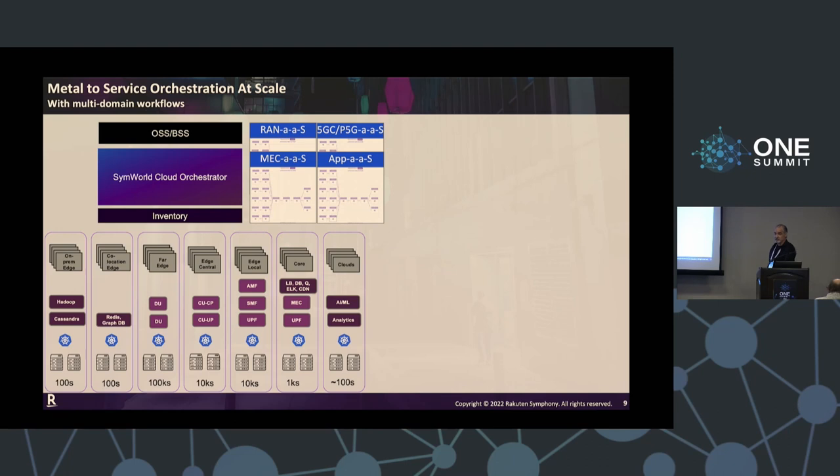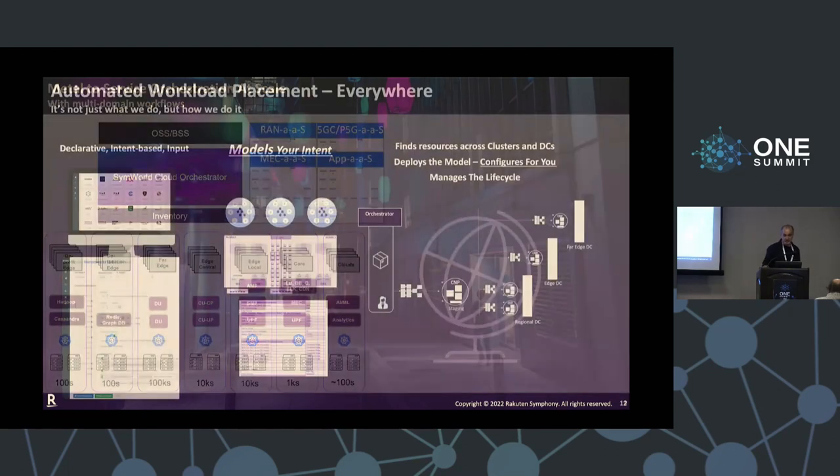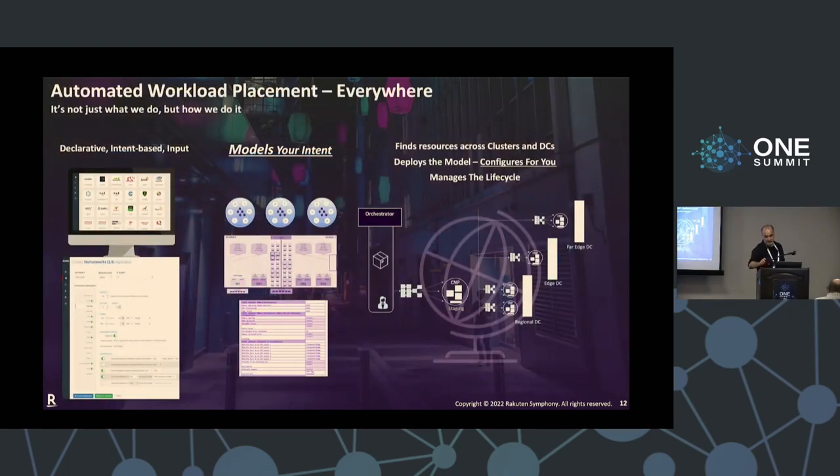Someone wants just any general app. It all should be that easy. And you should be demanding that it's that easy. If we're going through all these innovation cycles and technology, you should ask for innovation cycles and automation. Just giving myself a time check. So how do we make that work?